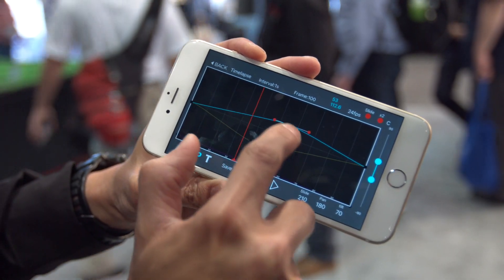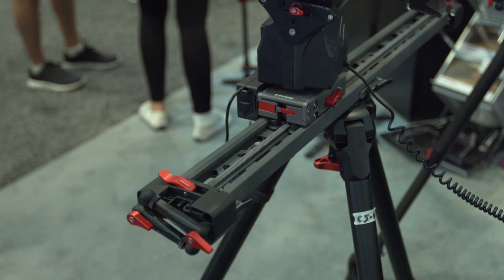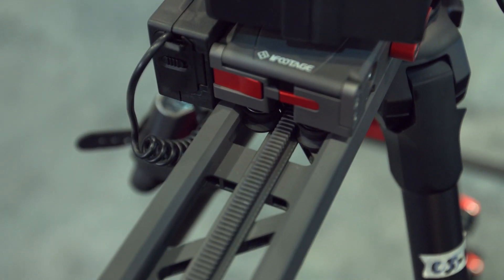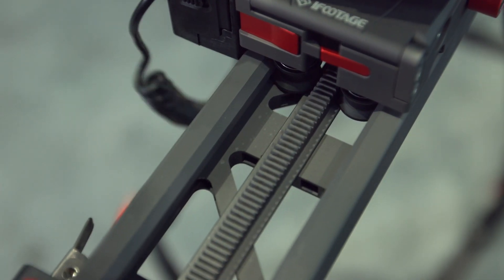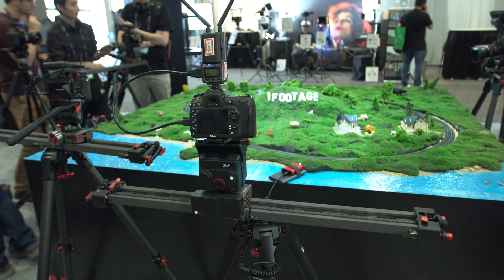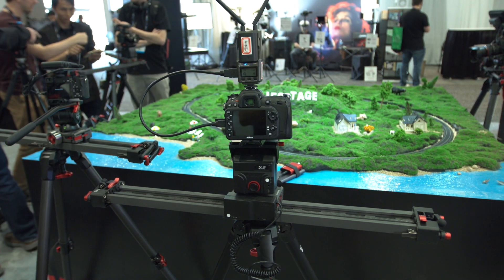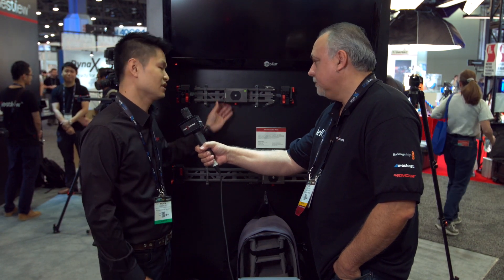It looks very rigid — it's very rigid, so it's not going to bend or give issues when you have heavy camera loads. You also have a seam here — does that affect the travel? No, definitely not. With the precision engineering, you don't feel any bump at all. The track itself is really solid and robust — there's definitely no flex, no bending or anything like that.